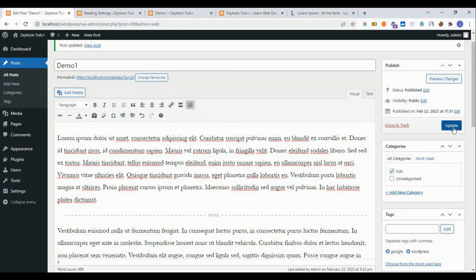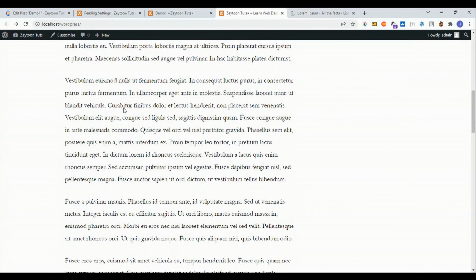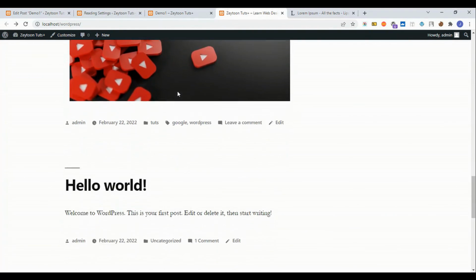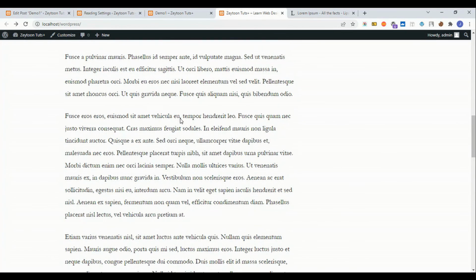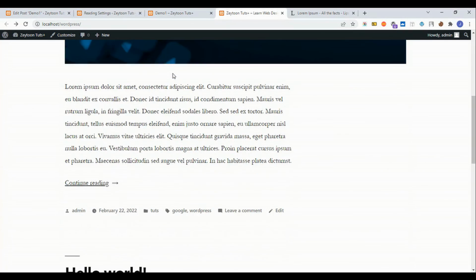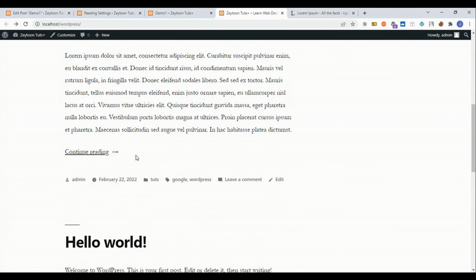Now if I add this, simply I have all my pages, all my weblog posts in here, but I did it because if I refresh it, now I have continue reading.